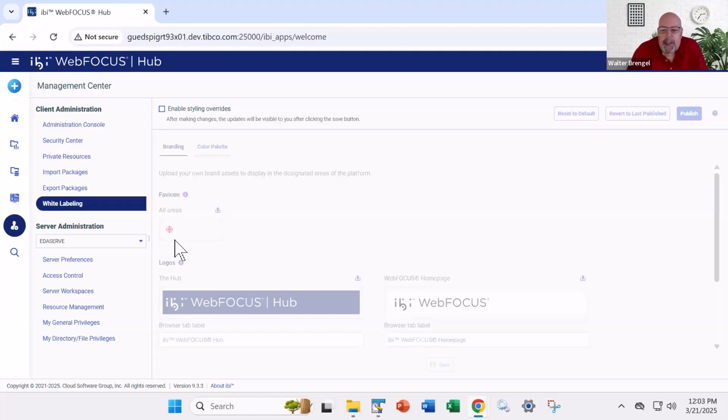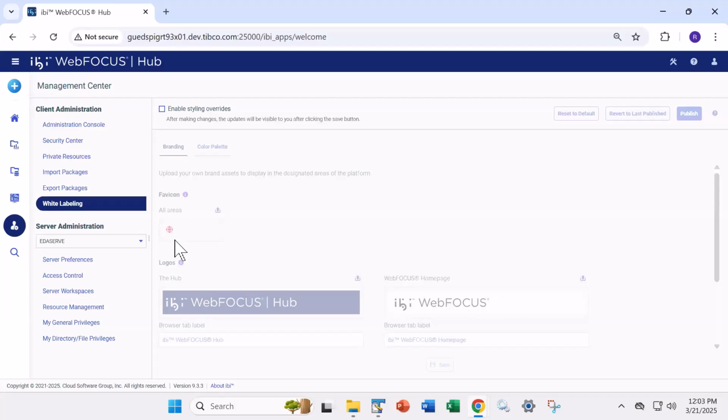Okay, and there's another question. Sure. When you say it updates everything for all users, is there anything that allows for individual users to make updates to their own view rather than apply it to everyone? Great question. And the answer at this time is no. The theme applies to all users once published, right?